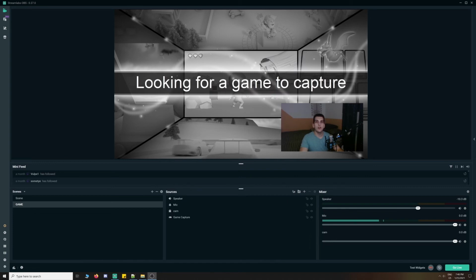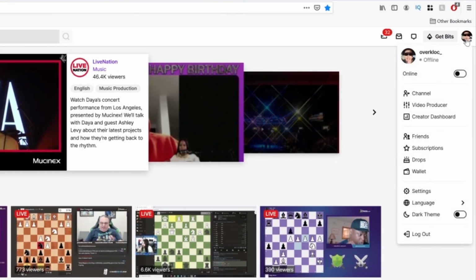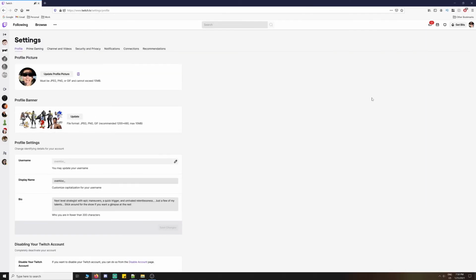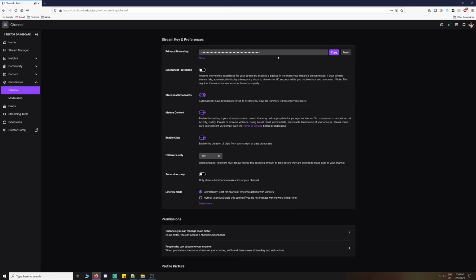The second method involves going to Twitch, getting your stream key, and saving it in Streamlabs. To get your stream key, simply go to Twitch, click on your profile in the upper right hand corner, go to Settings, click on Channel and Videos. Here we can grab the stream key. Be sure not to show it to anyone as it's very sensitive information.